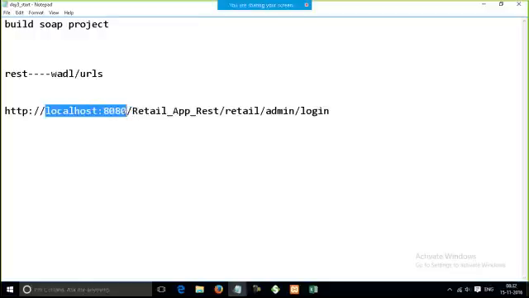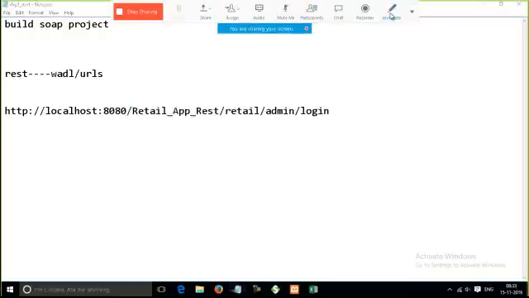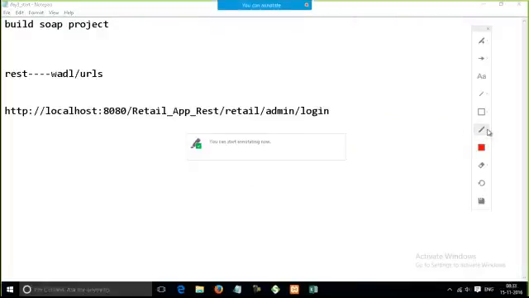How could I get to know which is my service endpoint? Say if I want to open facebook.com, you are getting this as my URL. Let us compare this URL with my URL for the retail application.